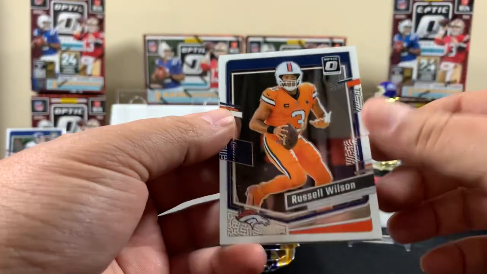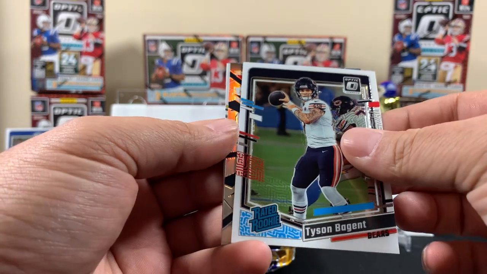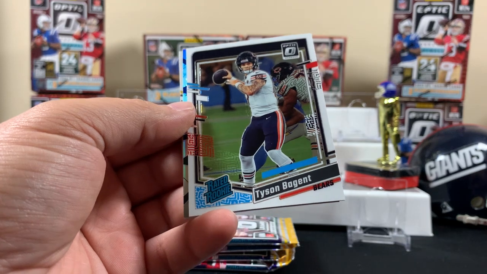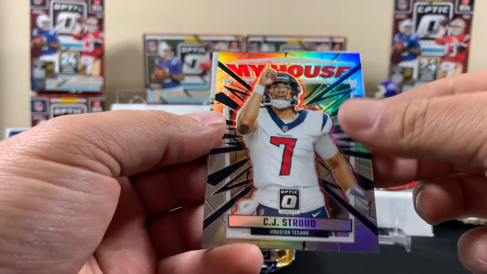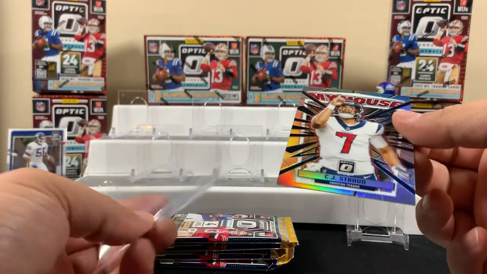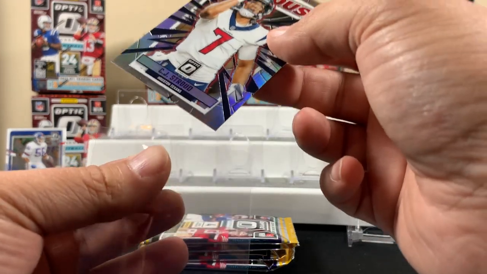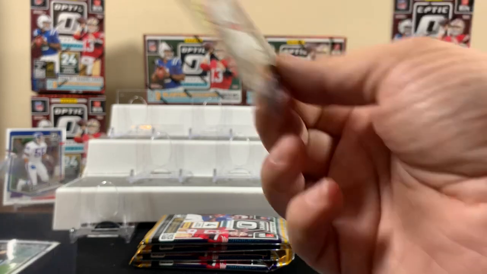Come on downtown. I see a 50 in this box. Oh my god, that's good. Okay, we got something right here. Come on, BCJ, BCJ. Ooh, my house, CJ. Nice, dude. I called it. Nice, dude. It's a nice looking card too. I like it.